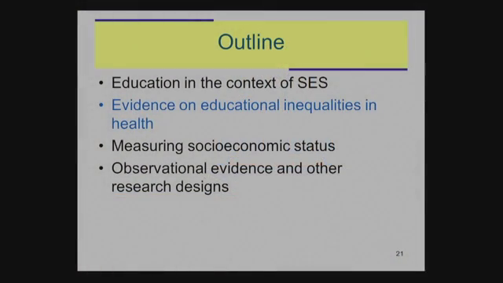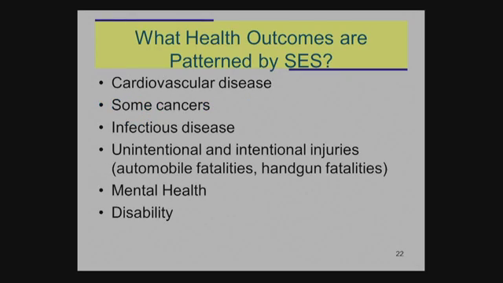I'm Maria Glymour, and we are at bullet number 2 in our overall lecture topics here about evidence on educational inequalities in health. This evidence is so extensive that, in fact, we're just going to give a few examples to show how broad these socioeconomic inequalities and educational inequalities are, and how persistent they are across outcomes.